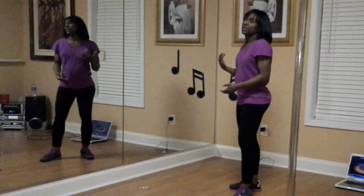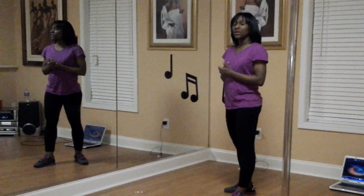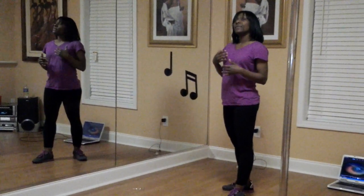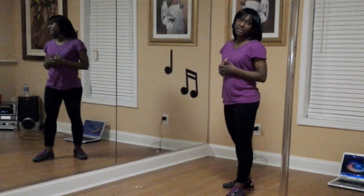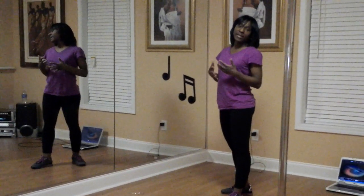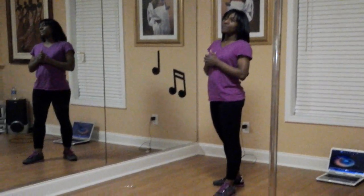I'm going to do the choreography to Ball by T.I., the next to last song. It's about 3 to 4 eight counts of choreography. The rest will be transitions. This is recycled choreography, courtesy of Zakiya. I'm going to do my best to teach it, but I thought it would go well with the music. The transitions we'll do when we get together and practice and see how everybody's feeling, which way we want to move. So let's hit it.